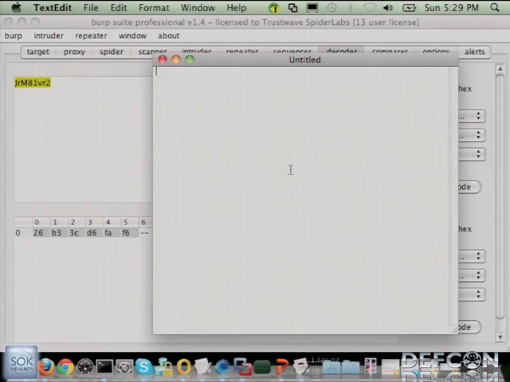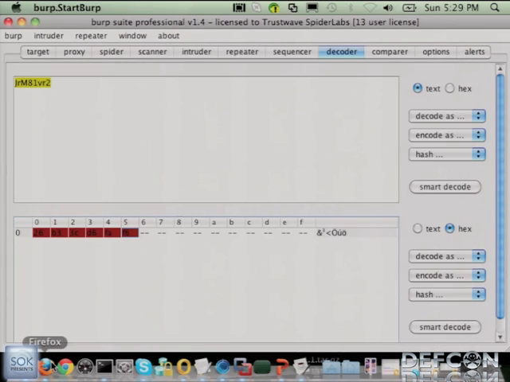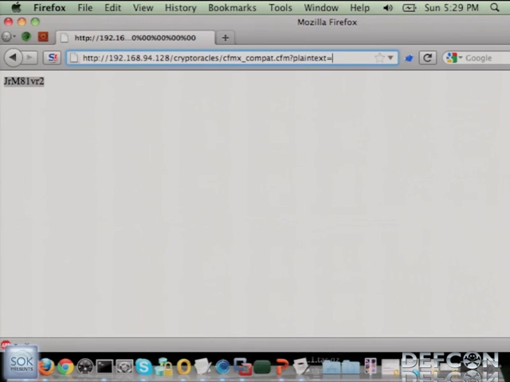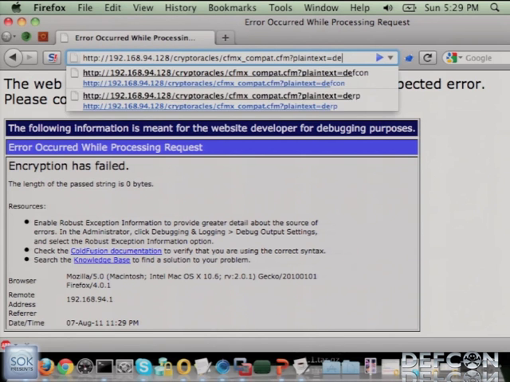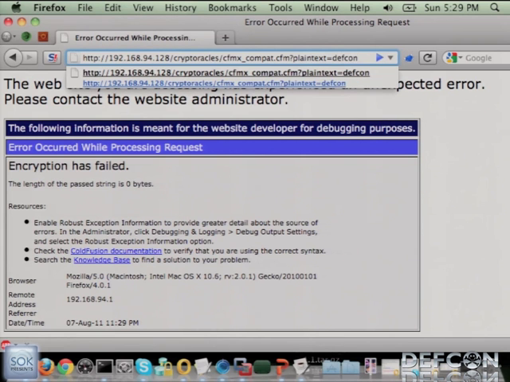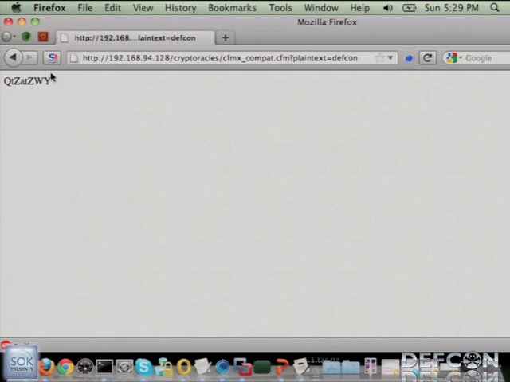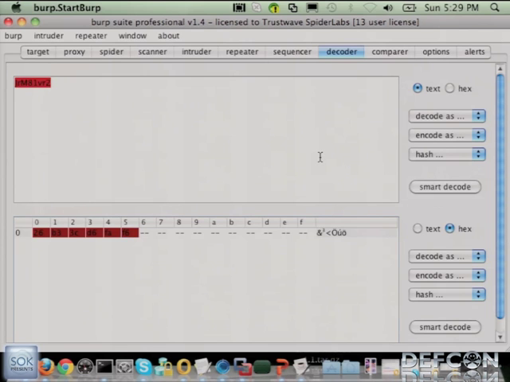Okay. So the next thing we'll do here, we'll get a ciphertext sample. Here's the encrypted version of the word DEFCON. Let's copy that, put that into decoder.